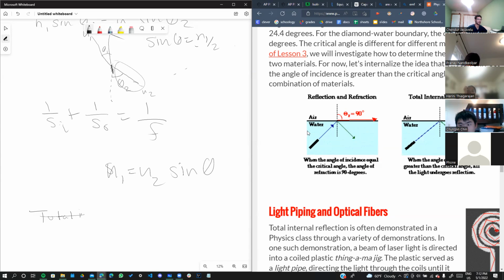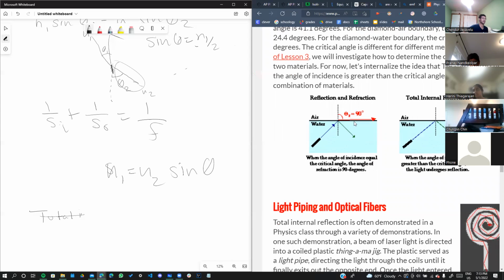Once you go to an angle greater than this angle of incidence, measured from the perpendicular, it completely reflects. But if you're less than that, somewhere around here for instance, then you're going to have refraction. There's this angle right here where the angle of refraction is exactly 90 degrees, and once you go over that, there's no component left to be refracted, so everything gets reflected back. That's the idea.